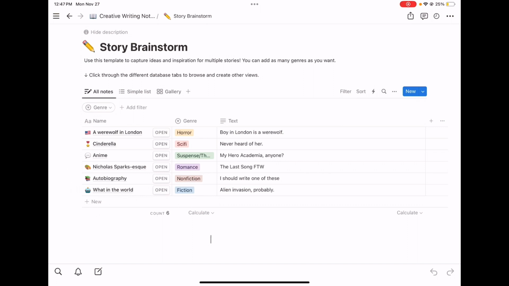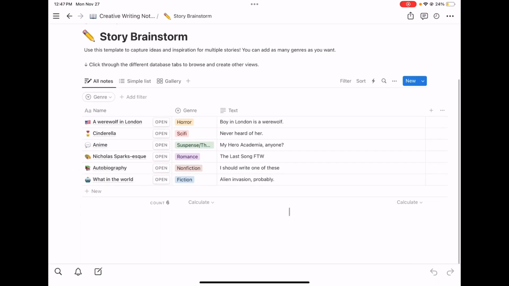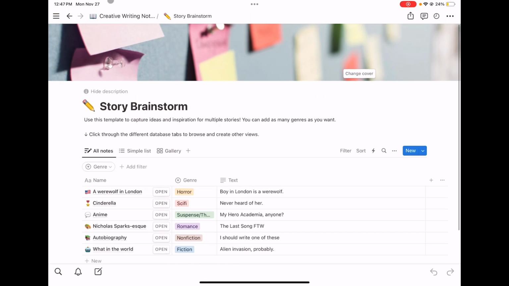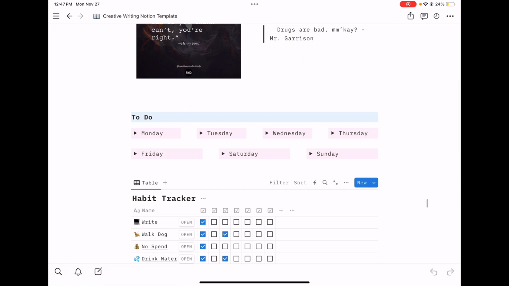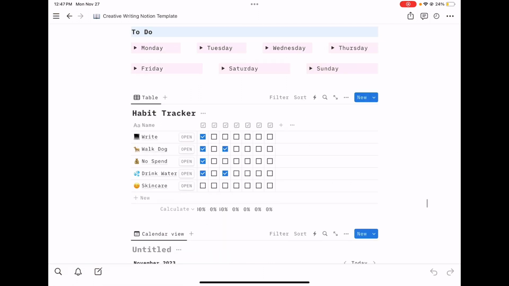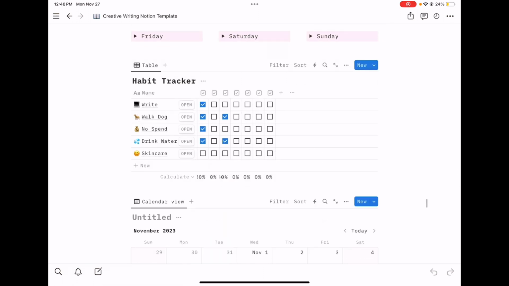And you can also put the genre on here. I have it sorted by genre because I think that's easy. But it's super easy to make it your own. All of this is completely movable, editable. If there's anything on here you want to customize, you definitely can. So that's the kind of thing that makes it really nifty.